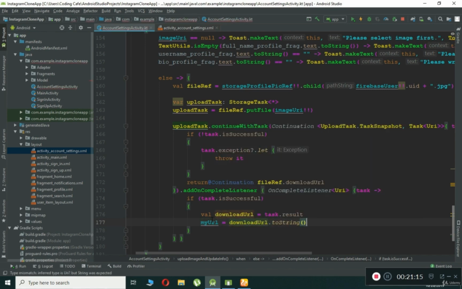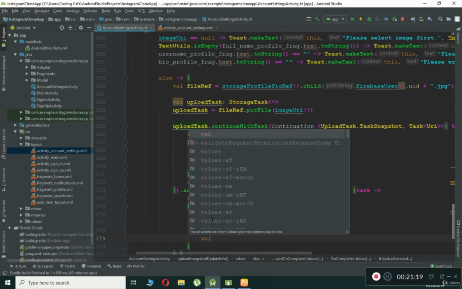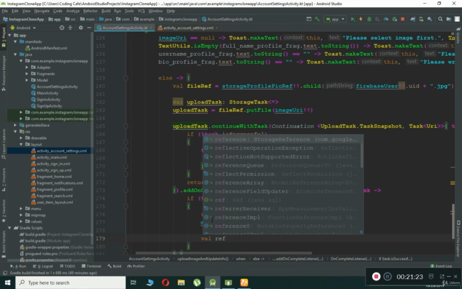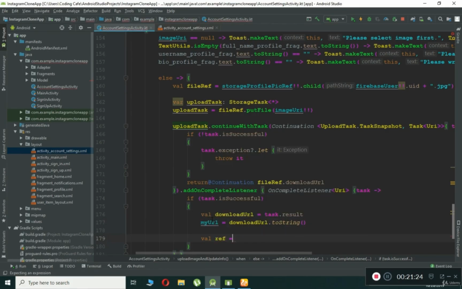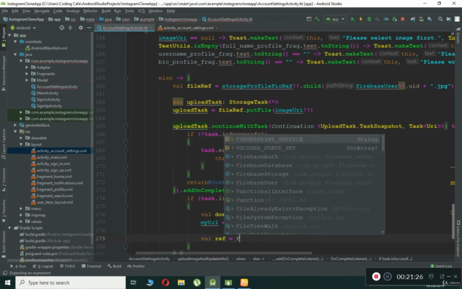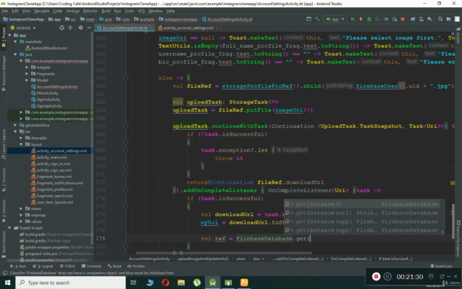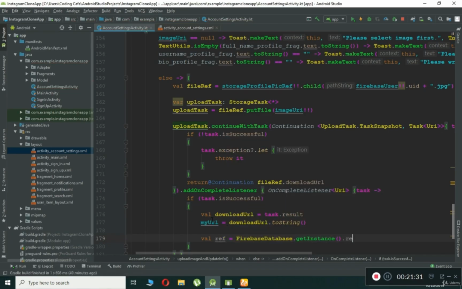Now let's create a reference to our users node, and let's name it ref equals FirebaseDatabase.getInstance().getReference().child, and the child will be our users node, and we are going to search for the online user.